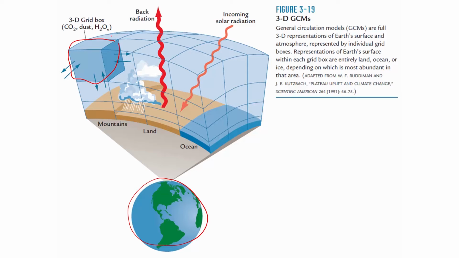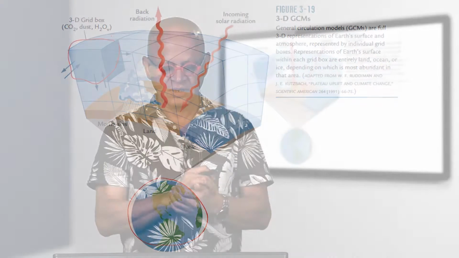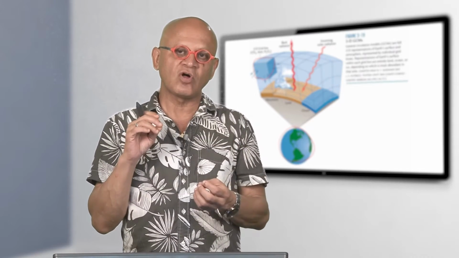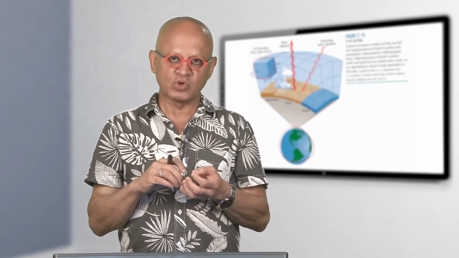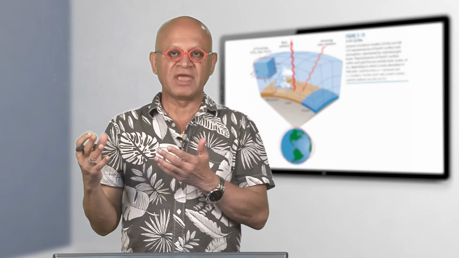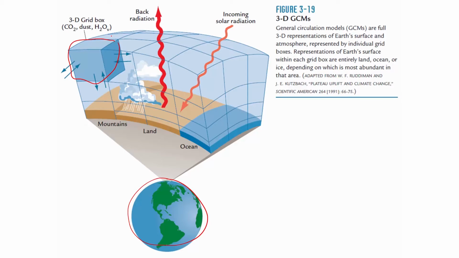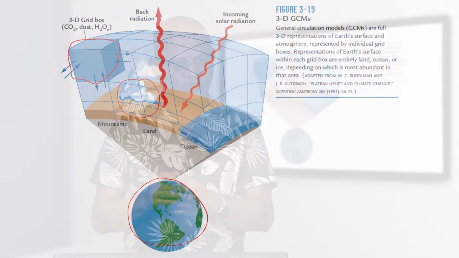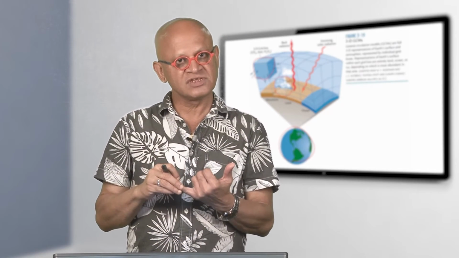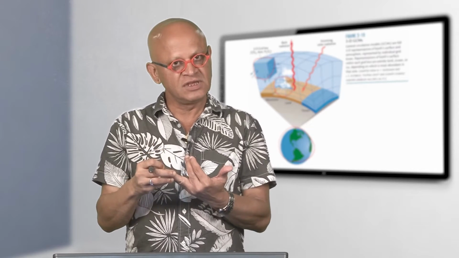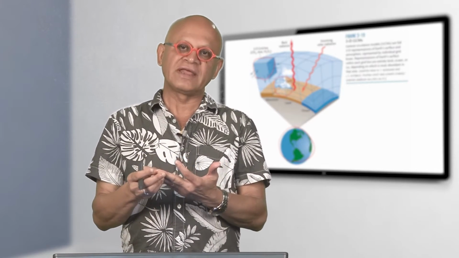Different numerical models use different kinds of grid structure, but essentially they solve equations of fluid motion like F equals ma, Newton's law of motion, and they solve thermodynamic equations so that you can track evaporation of water, condensation of water, formation of clouds, movement of clouds, precipitation formation, and so on and so forth. So the weather forecasts you see and the climate forecasts you see are using such fluid dynamic models.